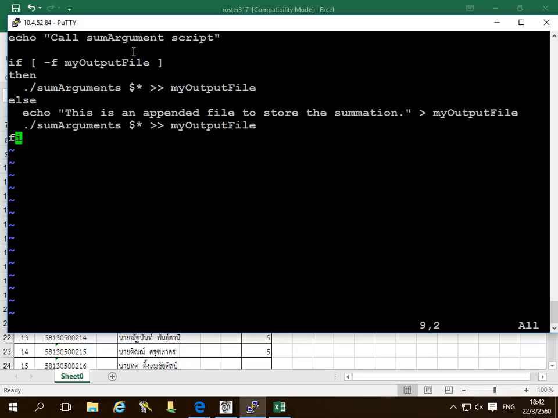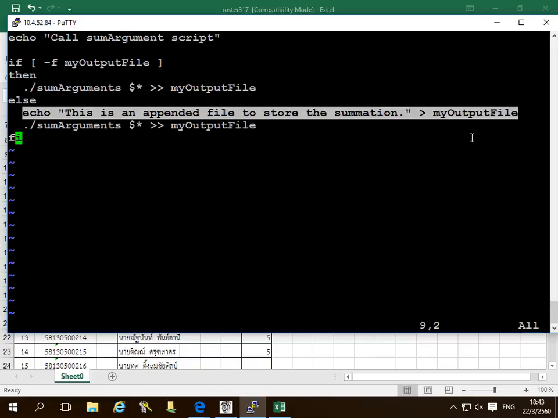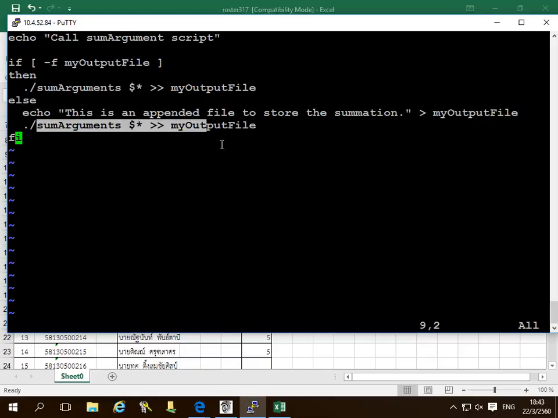You can test whether we already have that file in the directory or not. If there is that file, then we do something. For this case, we're going to test: if I already have this file, I'm going to run and append only. But if I never had this file before, I'm going to put this one on the top of the file, and then after that, I'm going to append with this execution. All right, try it.